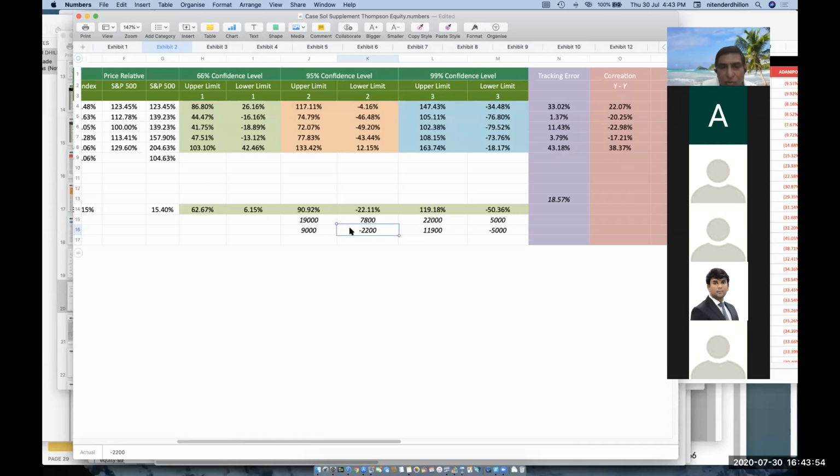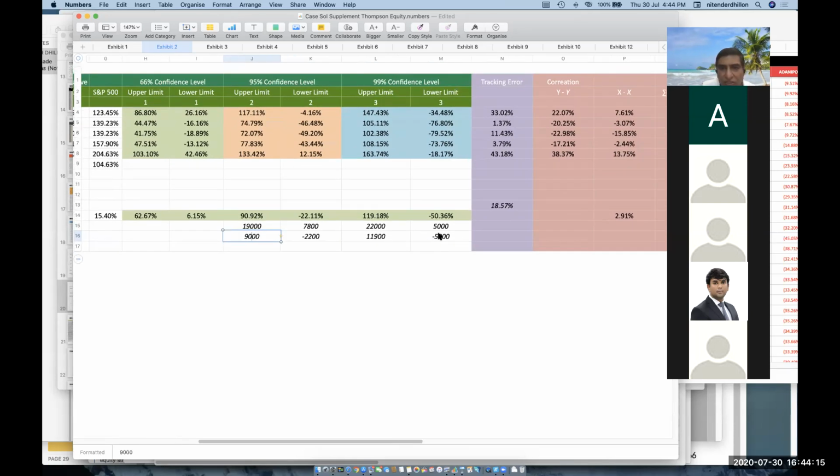Right? Can they afford to lose 22% on their endowment of 20 million against the chance of getting 9,000? If they don't want to lose this 22%, then they'll probably not go for this kind of an option with this kind of history. Here, for example, 5,000 would mean that almost 50% of my endowment is vanished here. This is again very risky.